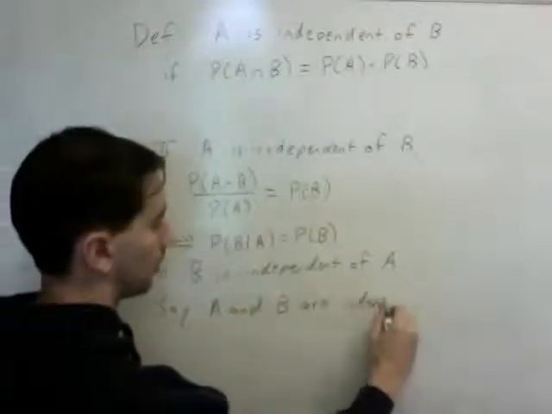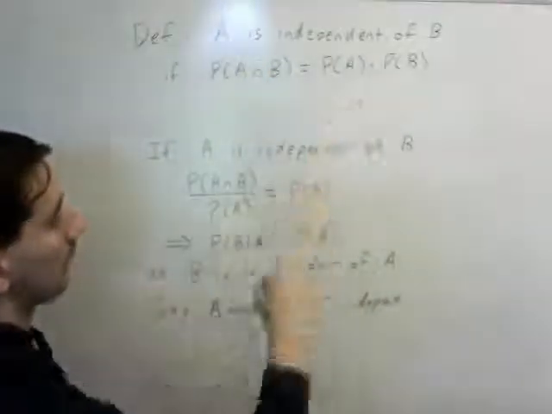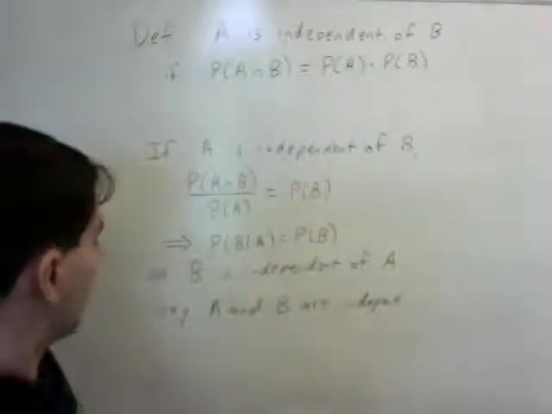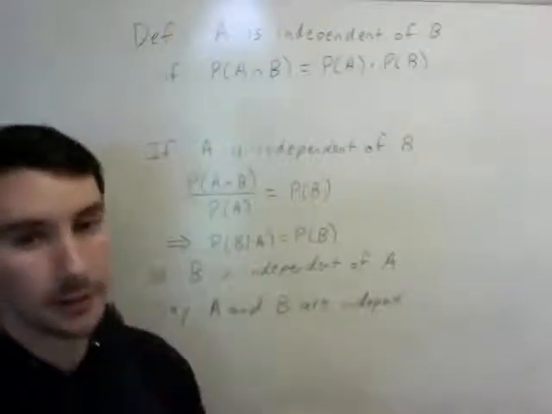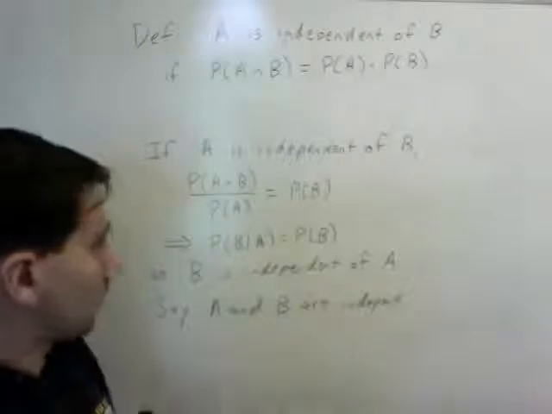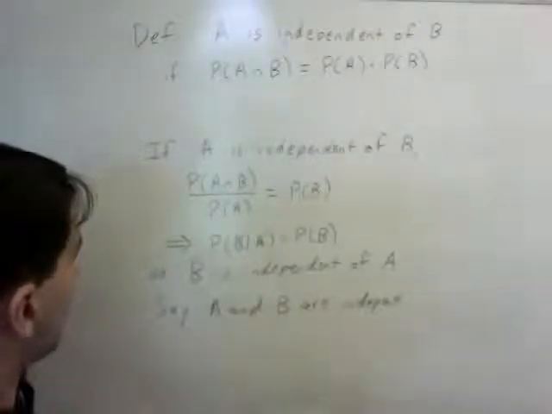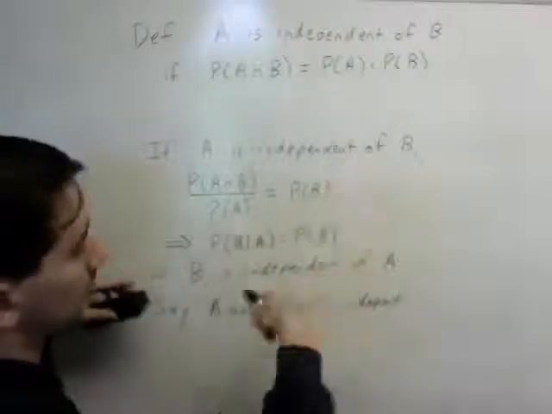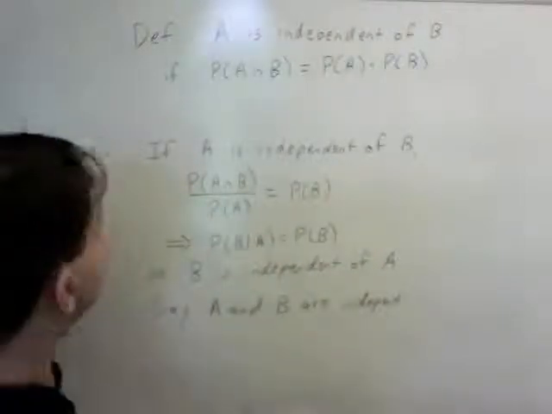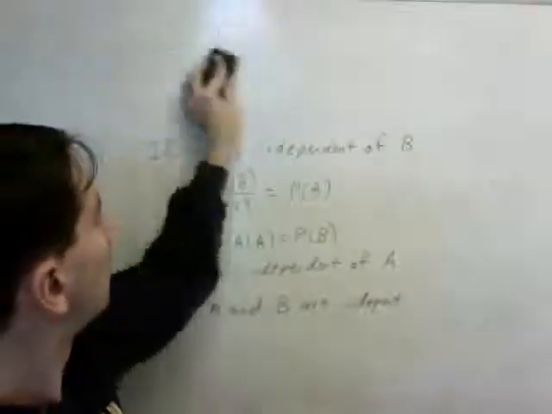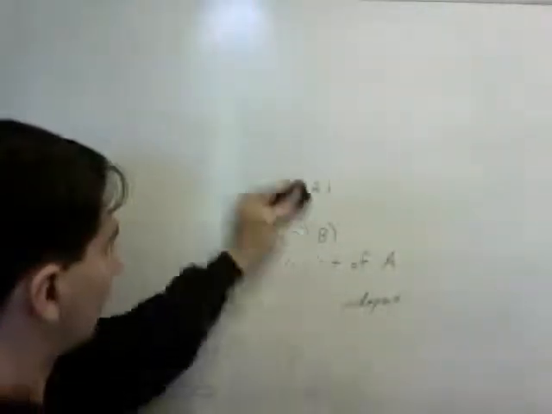It's because the order doesn't matter. We don't have to say A is independent of B necessarily. I mean, we sometimes use that. But it's also fine to just say A and B are independent events. So that's our definition of independence. And this is a basic property, that if A is independent of B, we can flip that around and say B is also independent of A. I mean, that idea makes sense. But of course, whenever we define something mathematically, we have to check the properties mathematically. So now let's say we have three events, A, B, and C.